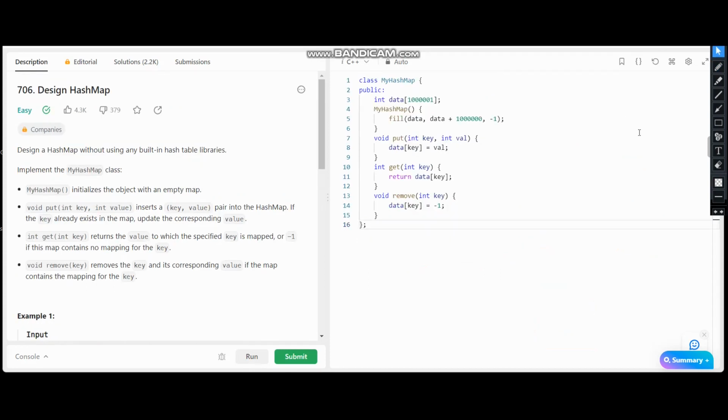So the second approach is about using an array. As you can see that I have declared an array of size 10 raised to power 6 plus 1 because we need the index from 0 to 10 raised to power 6, as I have discussed in the previous approach, where we have made a vector of node static, right?